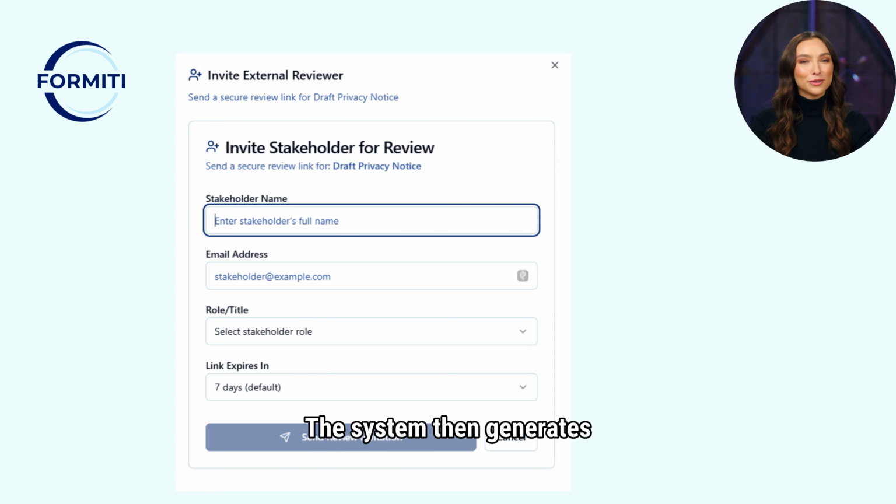The system then generates a unique, secure, token-based link and emails it directly to the stakeholder. They don't need a Privacy 360 account. They simply click the link, and they get temporary secure access to that one document. They can view it, add their comments, and even give it a rating.